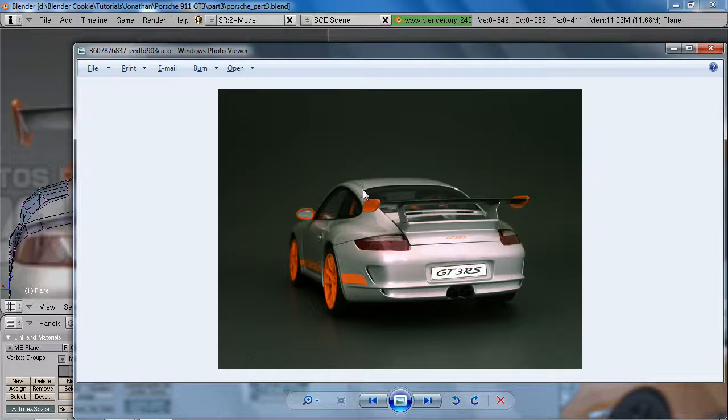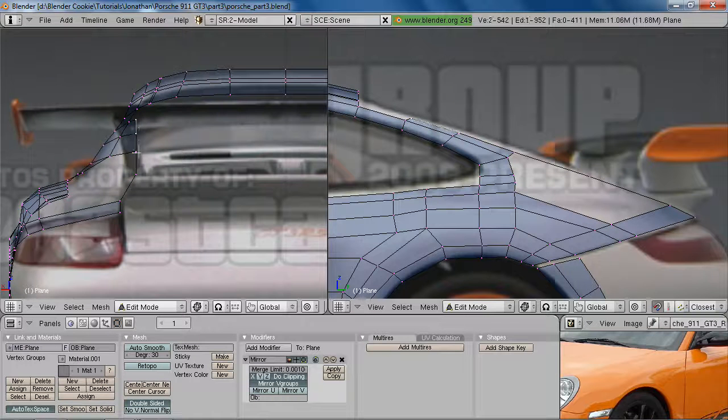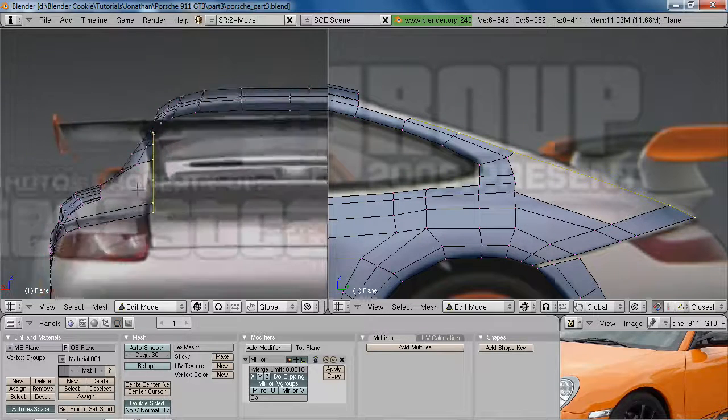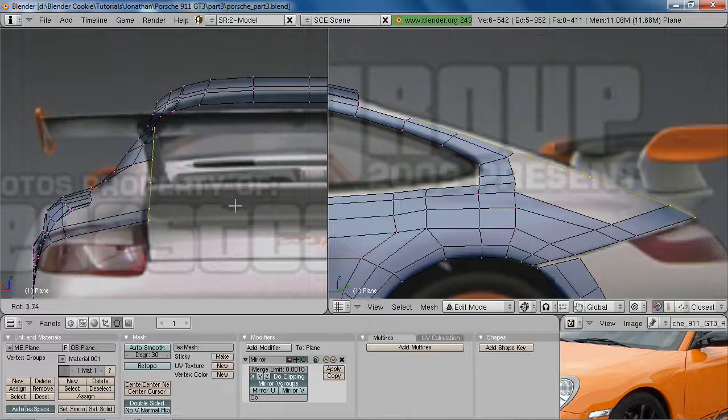And it would definitely appear that this is just a straight line back. And so we need to kind of compensate between our references. I'm going to select all these, hit S, X, and 0, and pull it out to about right there. And we'll maybe actually just rotate it just a little bit. It's hard to say whether it is or not.